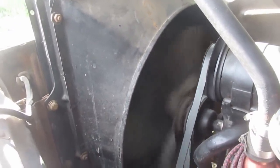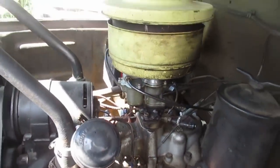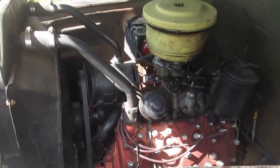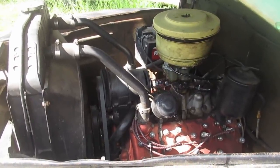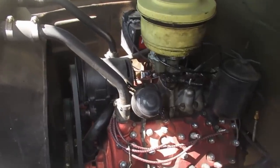What I did, because when I got it, the motor was locked up. So this is a different motor. I think it's out of a 53 Ford car. I had to change the oil pan and a few other little pieces to put her in a truck. Did you put bearings in it? Yeah, I rolled a set of bearings in it. Seems to be helping now. So. Yeah, good.